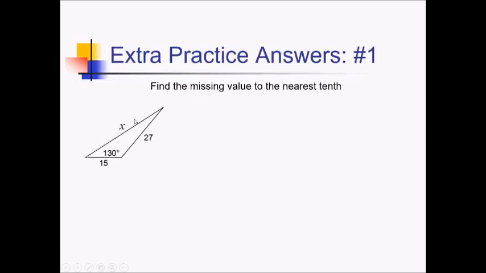On this problem, we've got side, angle, side going on, and we're looking for a third side. Since it's not a right triangle, we're just going to go ahead and use the law of cosines in this situation. So we're going to use the one that says c squared equals a squared plus b squared minus 2ab times the cosine of c.